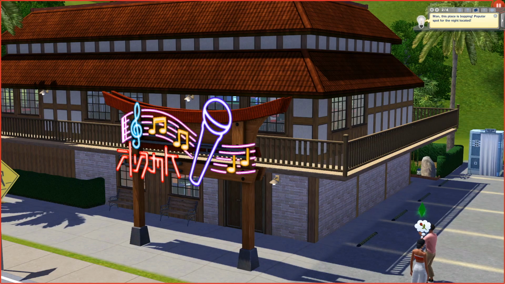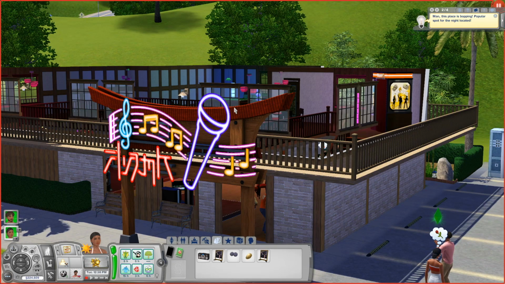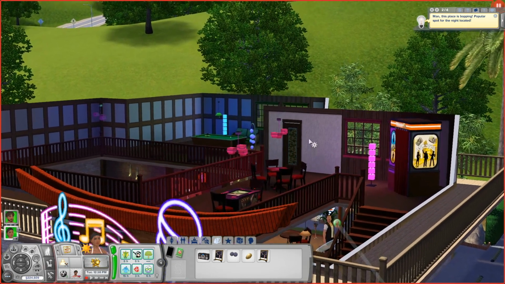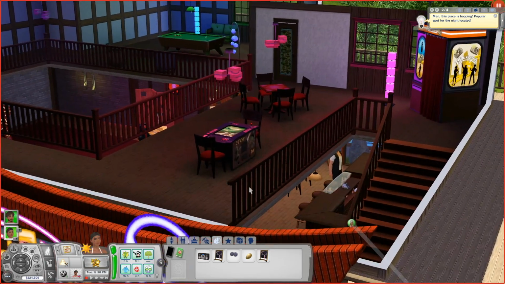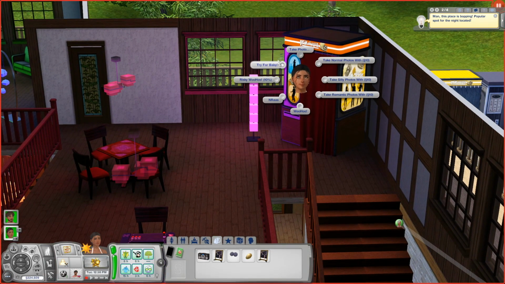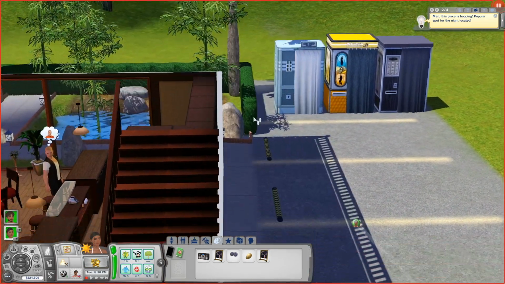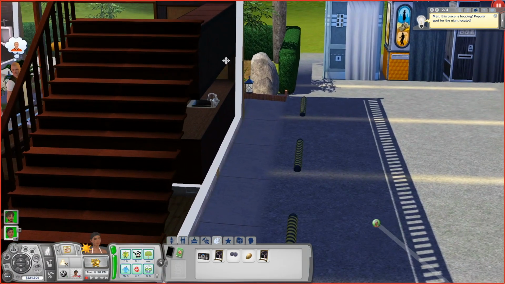We are here because this next part of the tutorial requires Showtime to function, or you can use two other places, but if you have Showtime, you have this available to you. So up in the karaoke bar, we have a photo booth here, so you can take all different sorts of photos with Sims, alone, however you want to do it. You can also woohoo in here if you want to do that as well. Nice woohoo spot in public with a little privacy, so you have that for you.